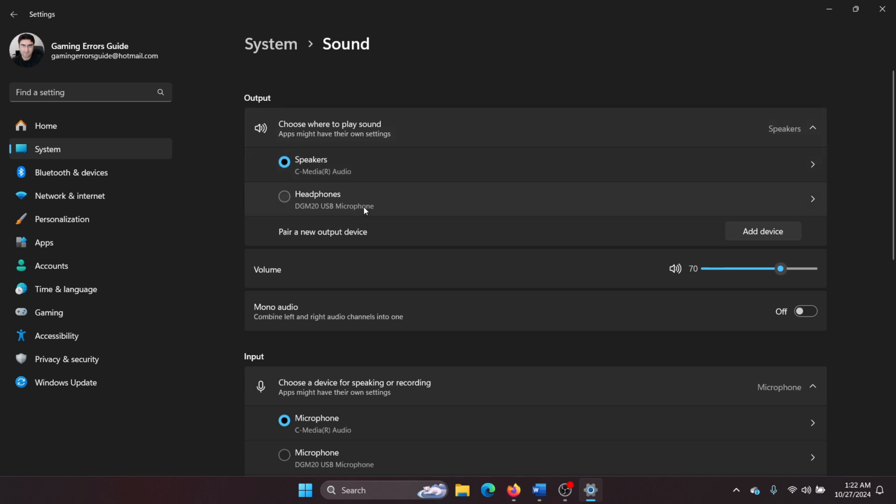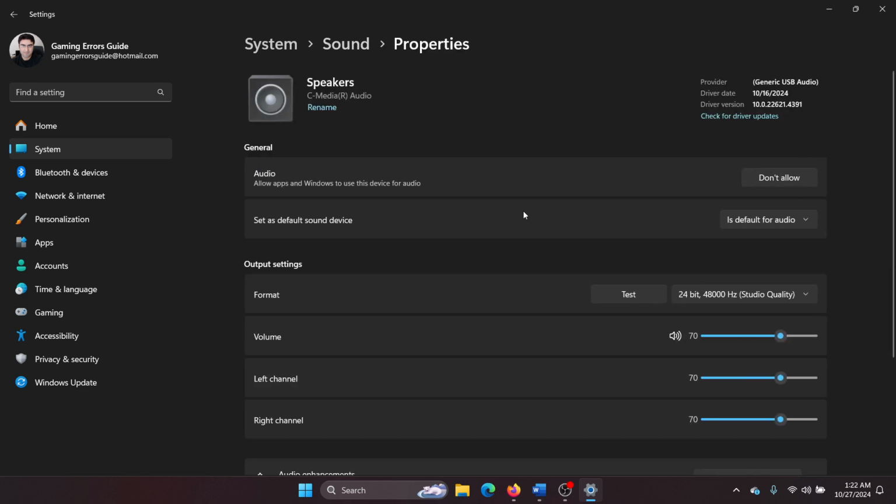Okay, this is the right way to do it. Don't do it through the more complex settings that people show. This is the only setting and it is in the settings window, and this is all that is required. Okay, and then you can check further settings from here where you can change the volume for the left channel, right channel, and in general.